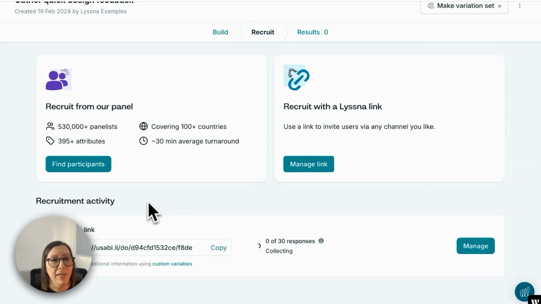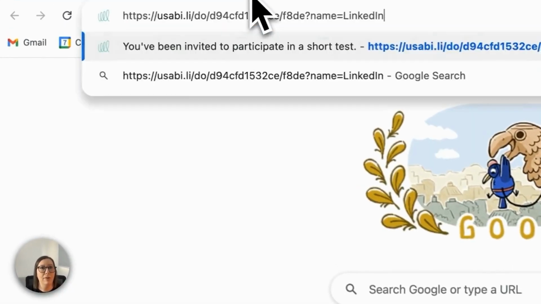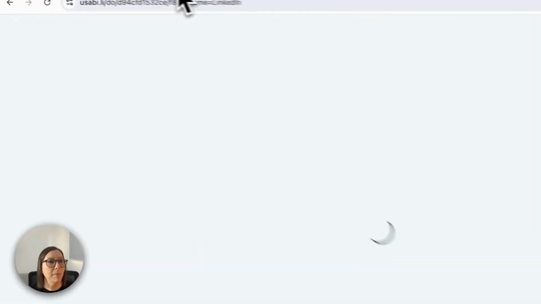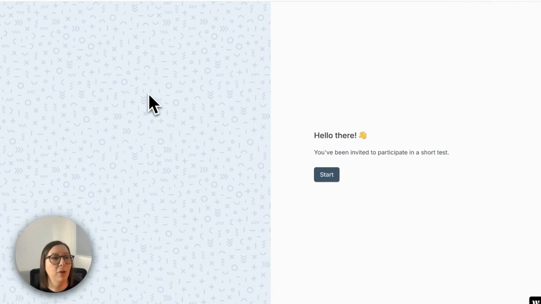You can copy the test link and include it in your emails or social posts inviting people to take the test. It's one other feature you can use when recruiting from your own network, which is called custom variables. This allows you to add information to the end of your test link so that you can group participants based on certain criteria. Like if I wanted to share my test on LinkedIn, I could add a LinkedIn tag to my test URL. And then when viewing my results, I'd be able to see everyone who completed the test using that particular link. It might sound complicated, but it's really easy to set up. I'll add a link to a help article if you're interested in learning more.